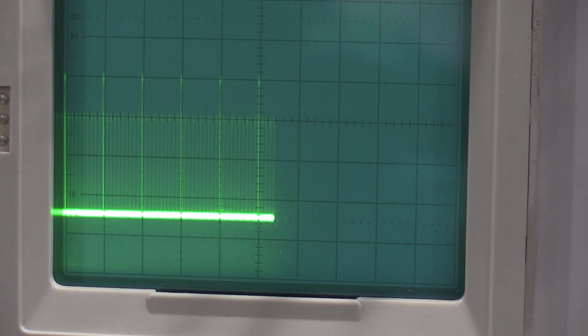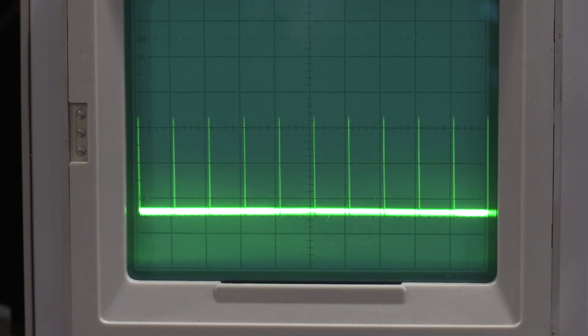There we go. So now this is also one place where the 184, you can't do this with a TG501, so I have to use the 184 for this one because it's the only one that can do the dual time markers. Okay, checking the delay time dial.